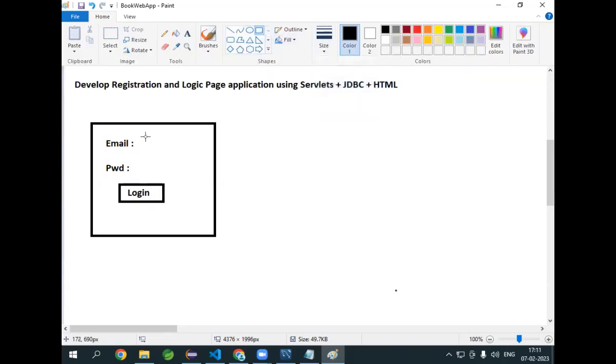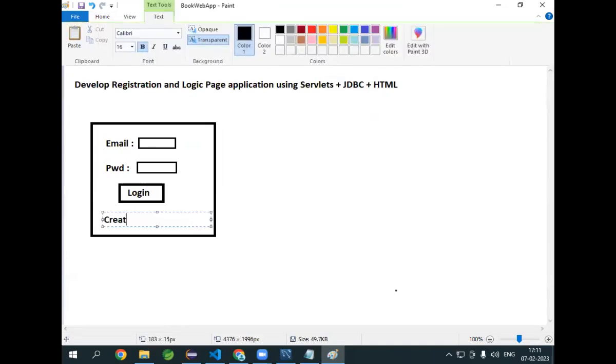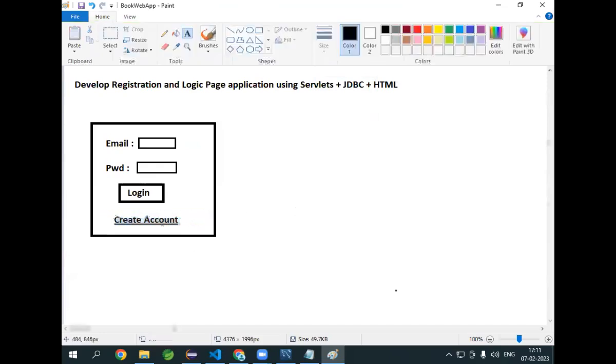I want you to develop this login page, and if you want to log in, first you need to register. Here a create account hyperlink will be available in this login page. So this page you need to configure as the default welcome page in the application.